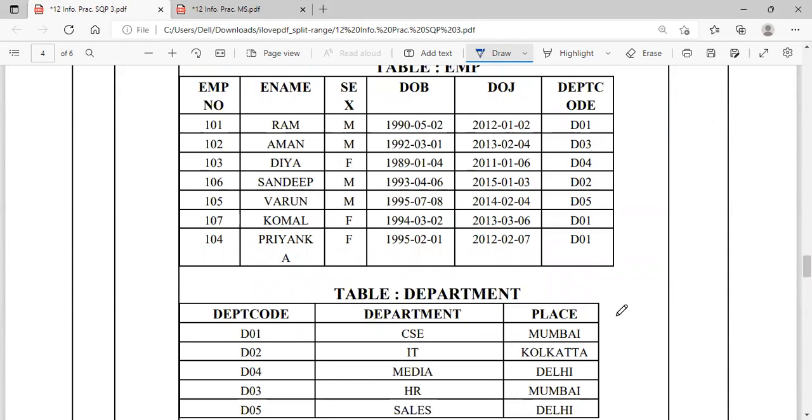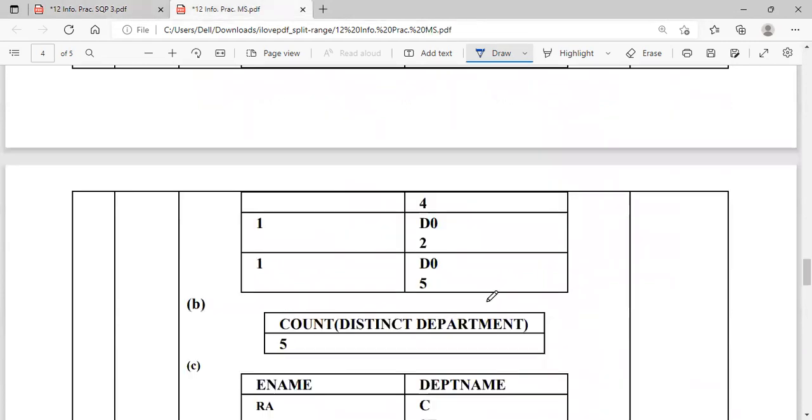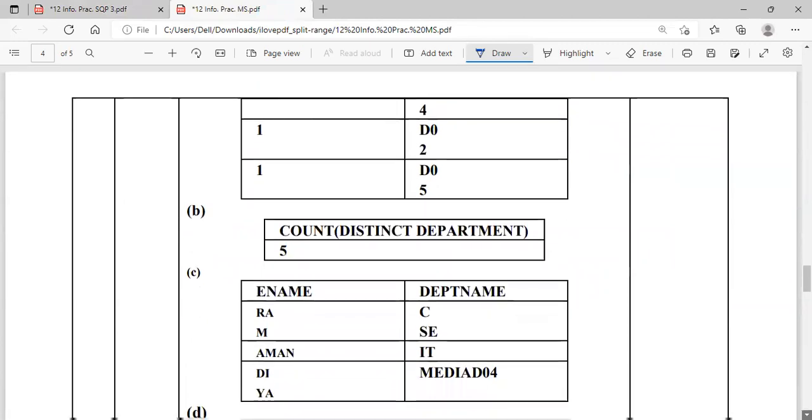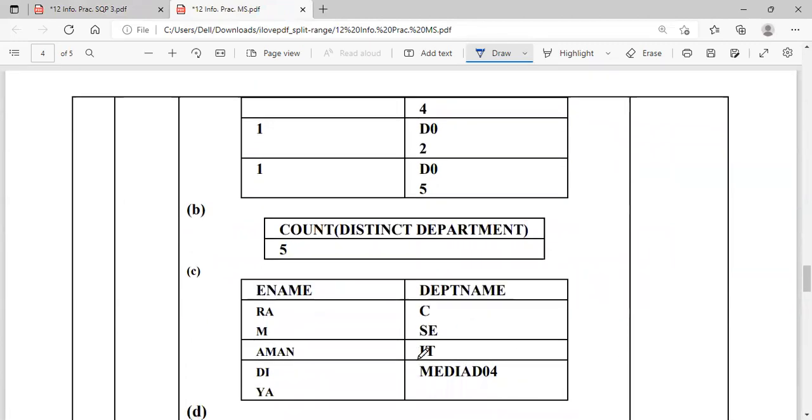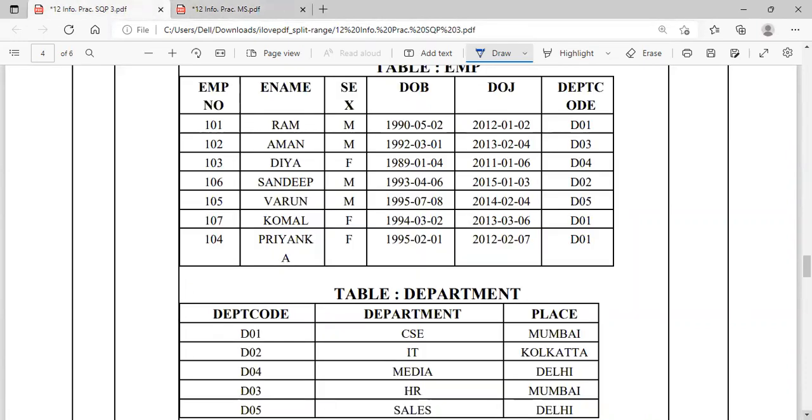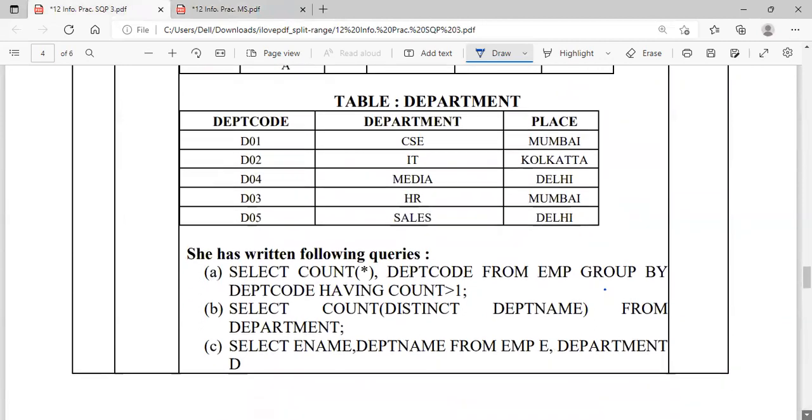So your answer will be E name, department name: Ram, CSE, Aman, IT, Dia, Media, D04. But this question, SQL joins are not there in your syllabus.